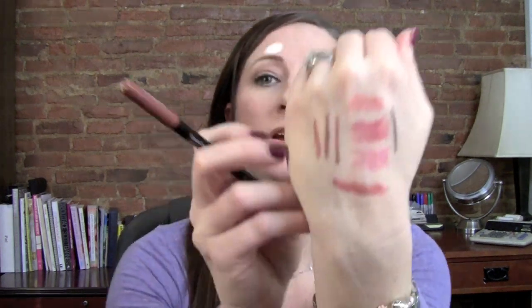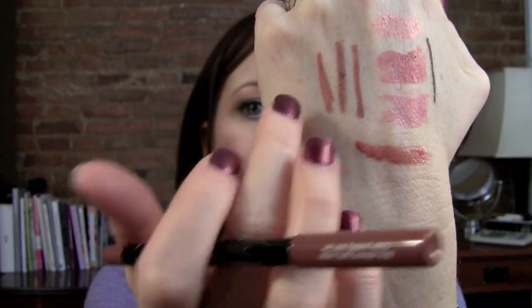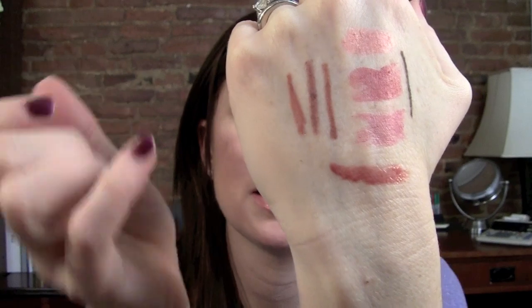Before I left, I had seen LisaLisaD1 talk about the Makeup Forever Aqua Lip Crayon Waterproof Lip Pencil in 2C, which is the one I have on today. It's all the way to the side next to the Pro Longwear and Whirl. You can tell I tend to stay along the same lines — this one is a little bit more rusty with a red or orange undertone to it. So far I like the consistency, but we'll see how I like it overall.